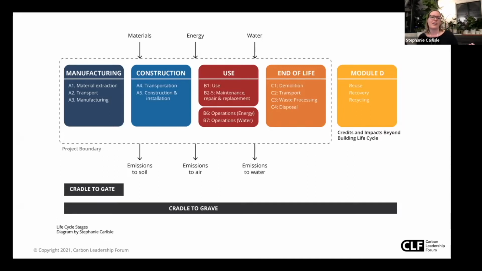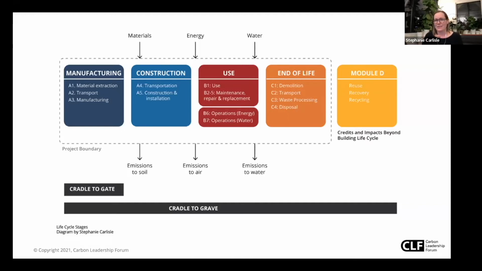So then we are transporting it to a site and thinking about all the construction processes. In the use phase, we're thinking about replacement rates and repair and replacement. That's also where you would bring in operational carbon, so B6 and 7. Then end of life, what happens to those materials? How do we collect them? How are we demoing the building, or what might be getting retained or reused?